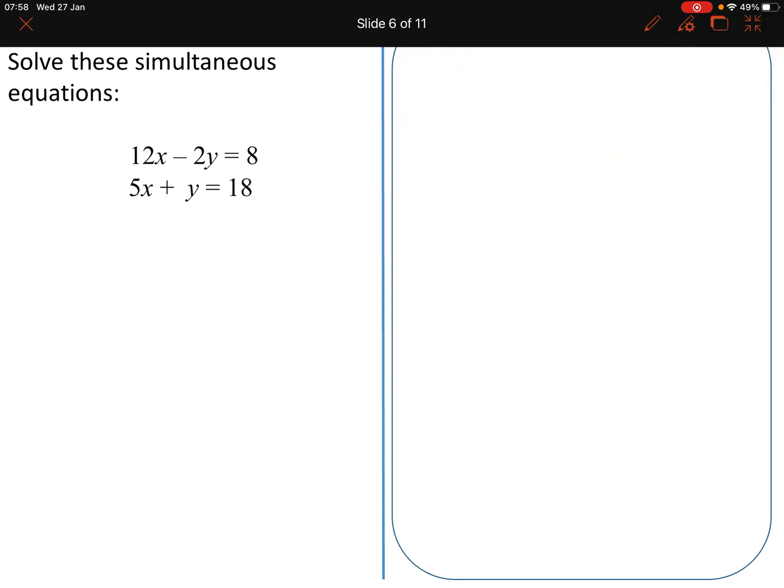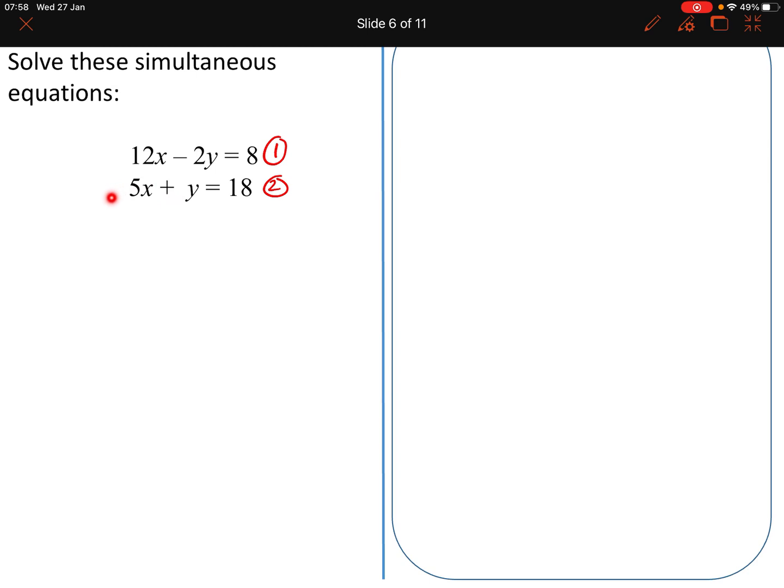What we're going to do is force one of these equations to look similar to the other one. I'm going to choose to use this second equation. So I've got my first equation and my second equation. Now, it doesn't really matter which way around you label them. I just refer to them this way so you know which one I'm talking about. In my first equation, I have negative 2y. In my second equation, I have just 1y. I want to make this 2y.